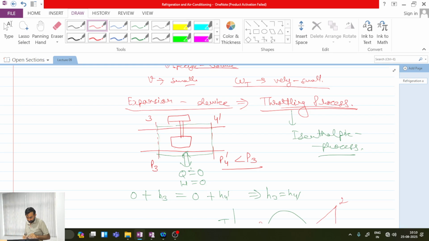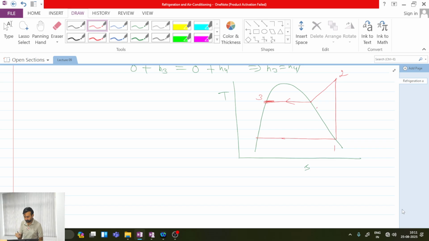At the same point of time, whenever you are creating this obstruction, fluid will be coming with high velocity and striking with this. It will lead to a lot of eddy formation over here, like we study in fluid mechanics. Okay. And these eddy formations etc. will lead to a significant amount of losses. Okay. So it means it leads to entropy generation. So that's why the process, when I will be moving from 3 to 4, the isenthalpic process will be something like this.